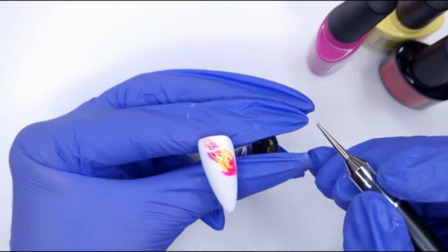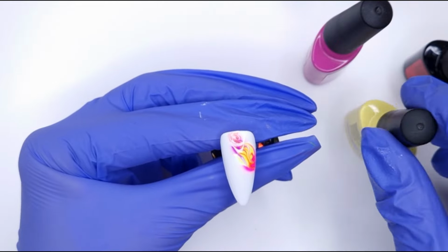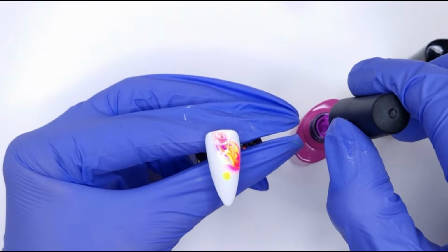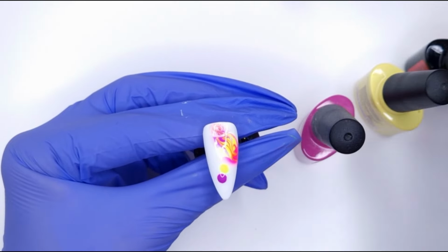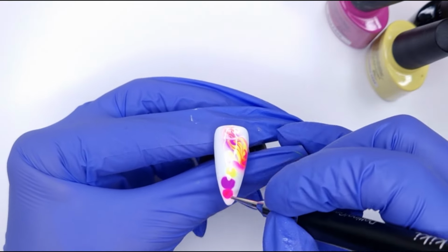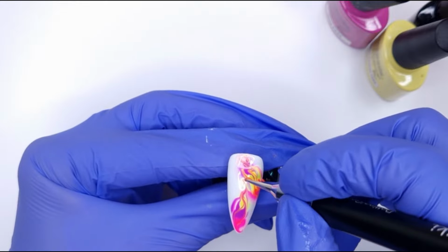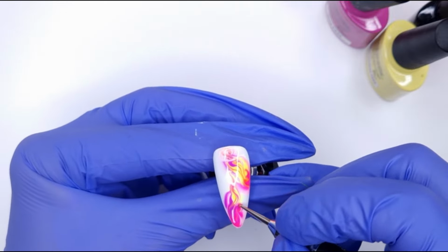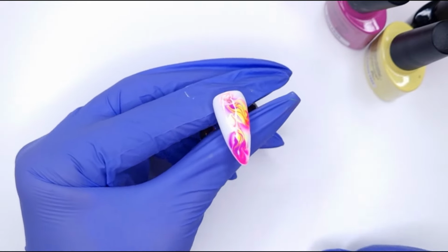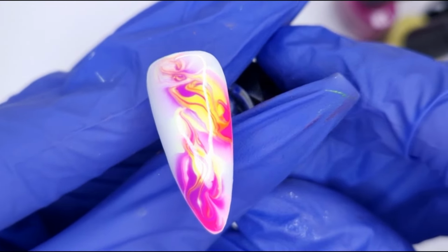So we're going to simply dot on those colours, then take our dotting tool and swirl through them on the nail. So it's kind of similar to swirling through them on your palette, but this technique gives you a little bit more of a defined marble because you're not having to pick it up and roll it onto the nail. And this marble technique is also great if you only want marbles in certain sections of the nail, because you would only pop your colours down where you want them to go. I've still gone for a fairly full coverage marble design, but I love how it turned out and you are still able to see sections of the white underneath.